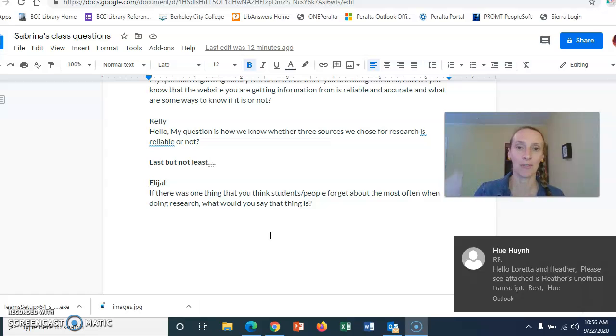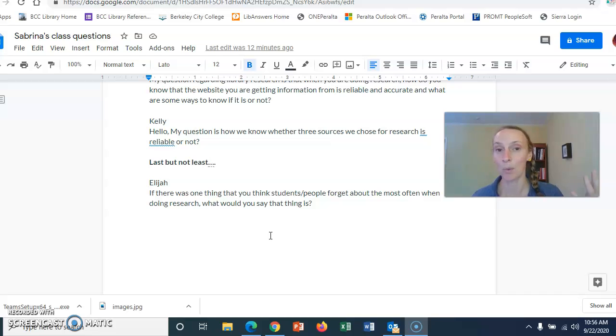So we all want to confirm our own beliefs. We all want to find articles that tell us what we want to hear. But what I would say is, even if you don't end up using it in your research paper, look at articles that go against what you thought that you would find in your research. The other thing I would say is ask your librarian. So if you are getting stuck, you guys have me to come to, and you also have the librarians that are online as well. So don't forget about librarians. We are your partners in research.